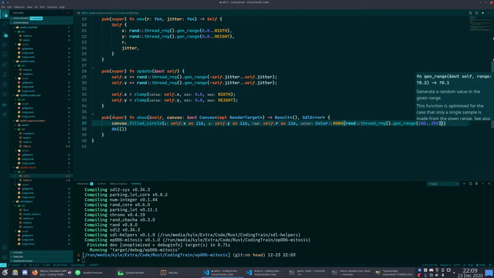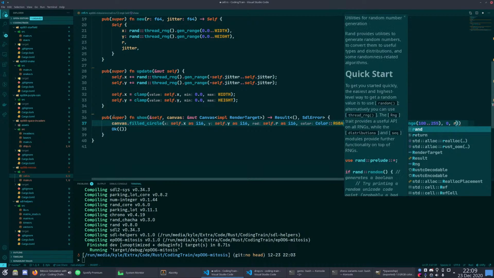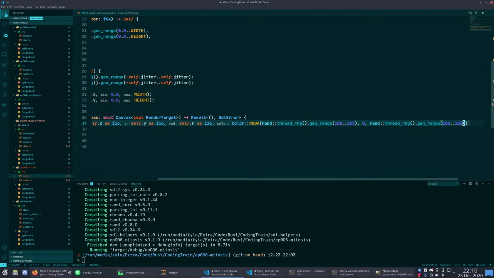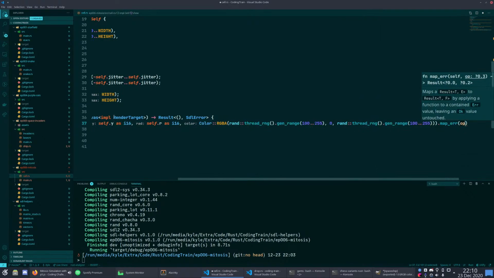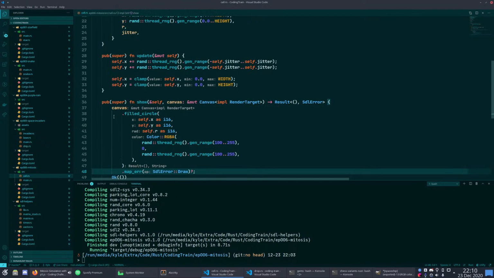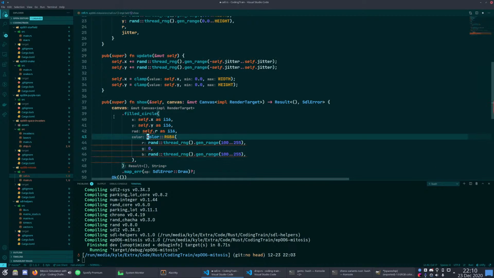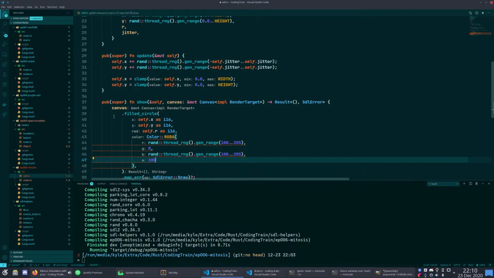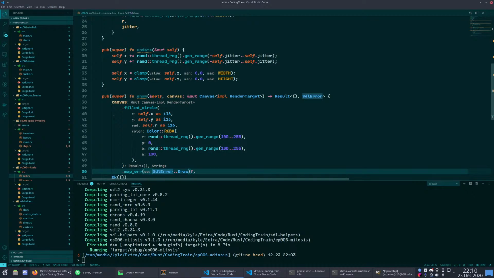Gonna be at least 100 red, no green, and at least 100 blue. And we're gonna take the error and say if there's an error, then it was because we were drawing. What's wrong here? Expected 4 arguments. Oh yeah, alpha's 100.